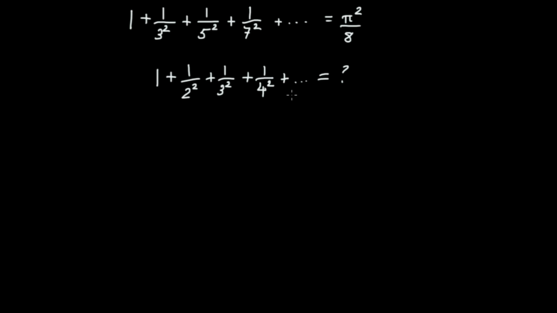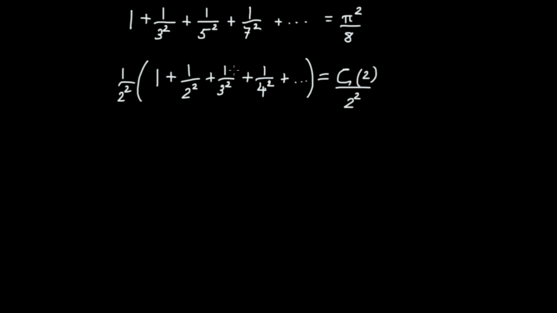And now, just to give this series a name, I'm going to call it what everyone else calls it, which is zeta of 2. Now, it doesn't matter what this is, just treat it as a variable. But this turns out to be a special case of what's called the Riemann zeta function, evaluated at 2. Now I'm going to do another trick, which is I'm going to divide both sides by 2 squared, for the reason that I'd like to relate this series, zeta of 2, to the result that we've just obtained. So I'm going to divide both sides by 2 squared.